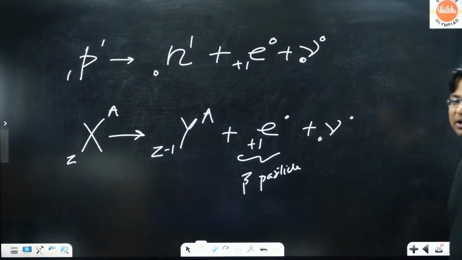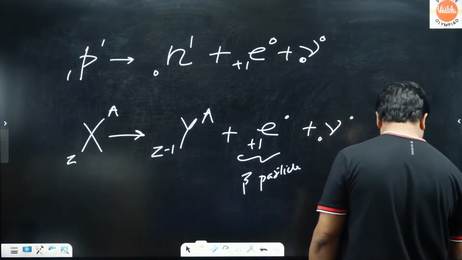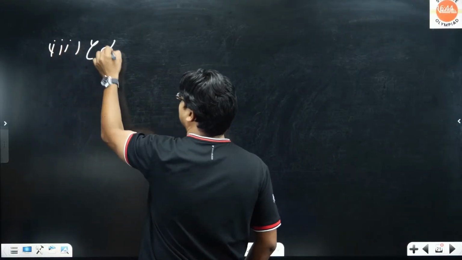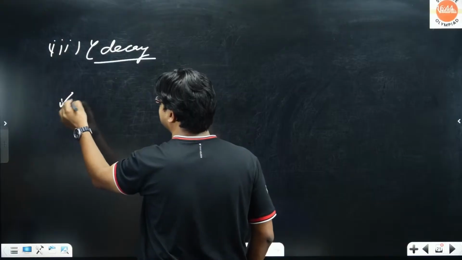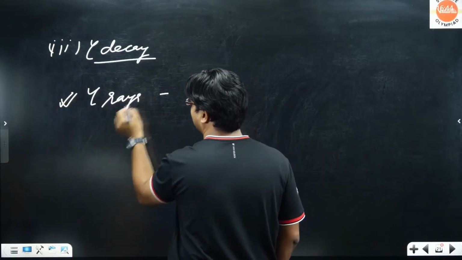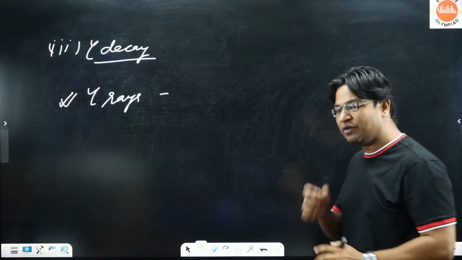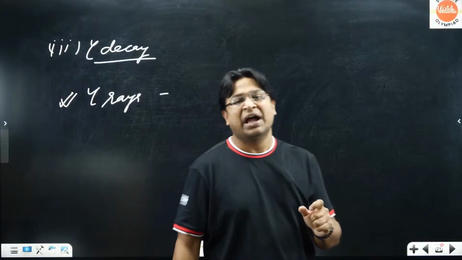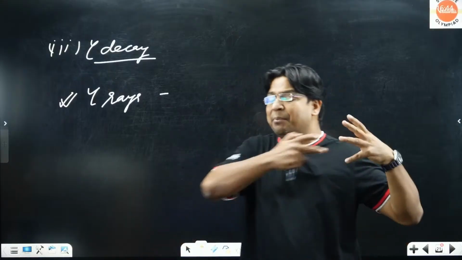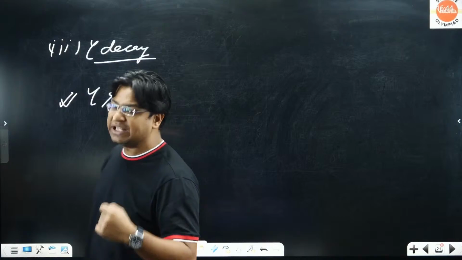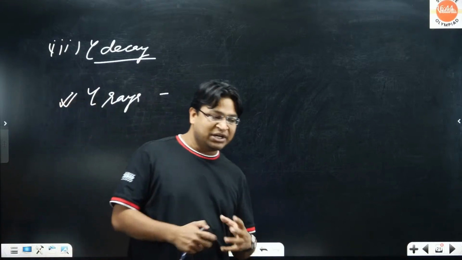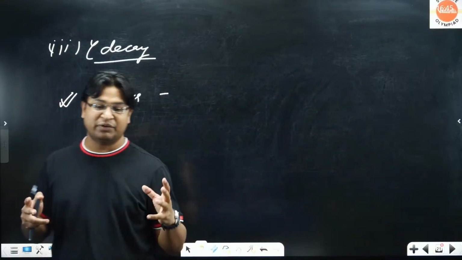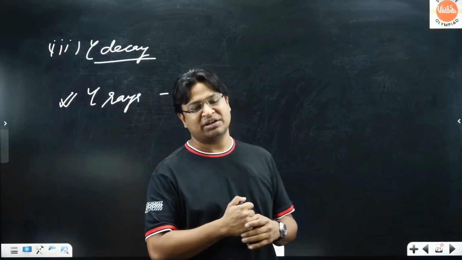Okay, guys. So we have talked about, finally, the third most common decay, which is called gamma decay. So what exactly are gamma rays? Unlike the case of alpha particles and beta particles, which are particles, a stream of many alpha particles coming together would be called an alpha ray. Similarly, a stream of many beta particles, either beta negative or beta positive, coming together would be called a beta ray. Similarly, we have a gamma ray.